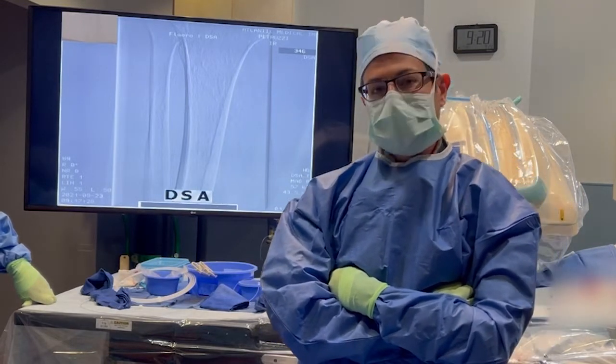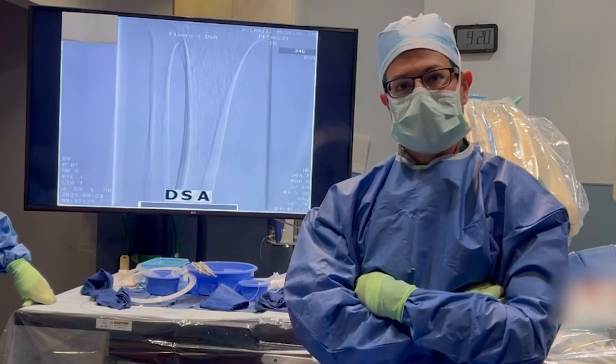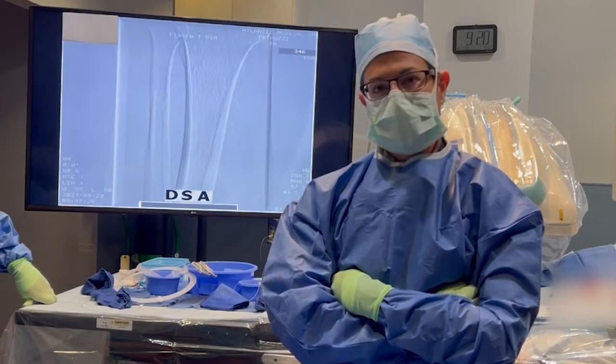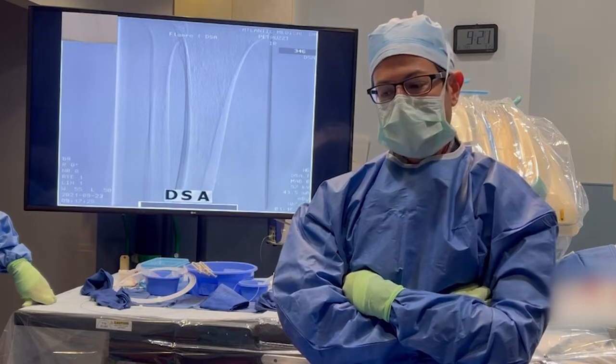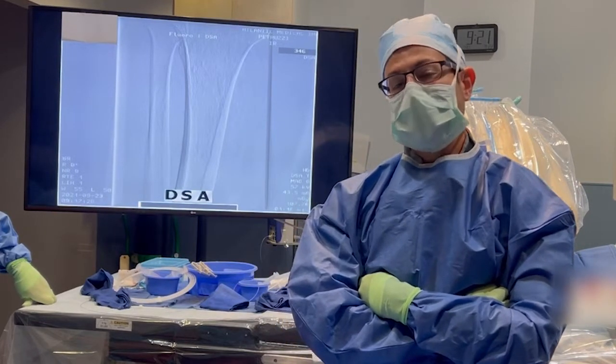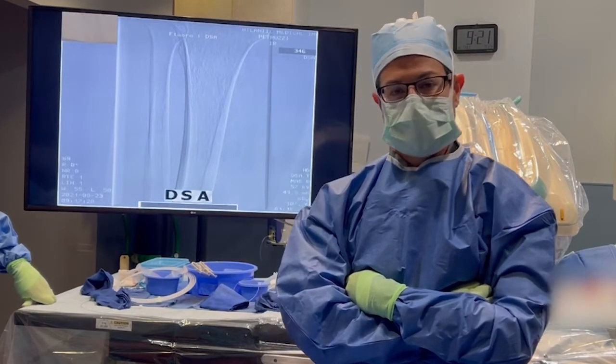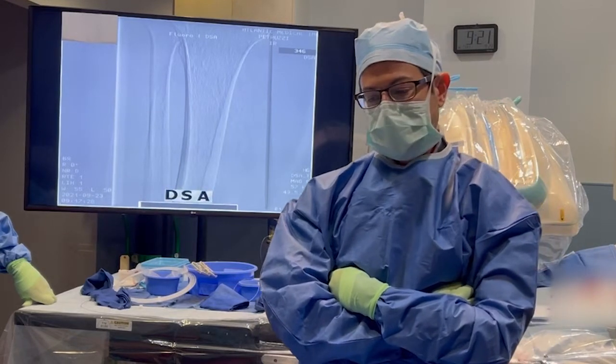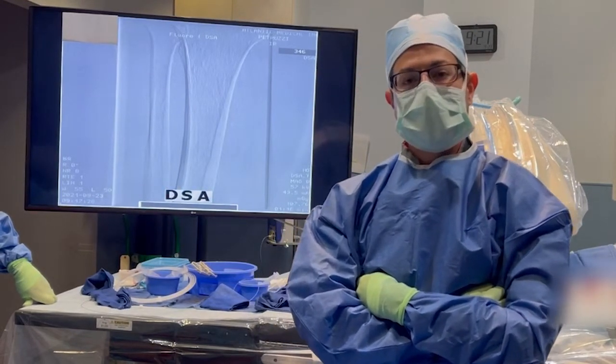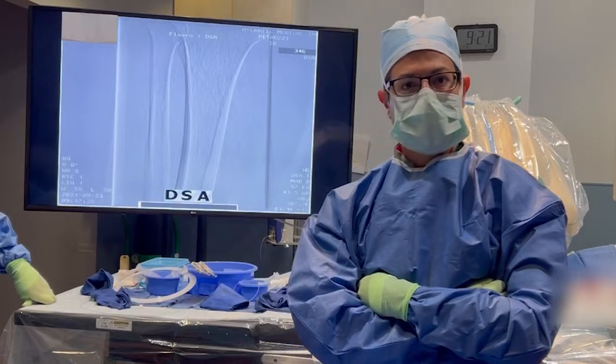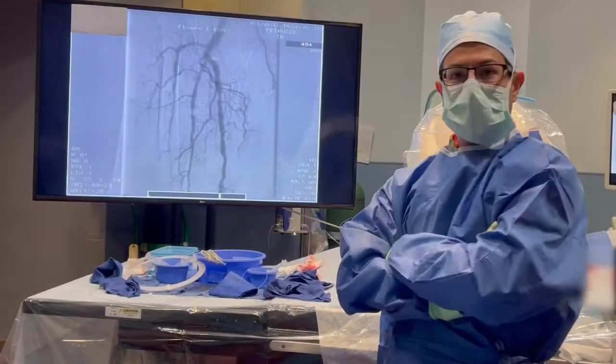And this patient in particular has a wound that is not healing on his distal shin and also on his foot, and so what we're going to be doing today is evaluating where that blockage is in the tibial vessels, and I will show you that, and then we're going to be going over how we treat it and showing the results of that. So this is our angiogram.